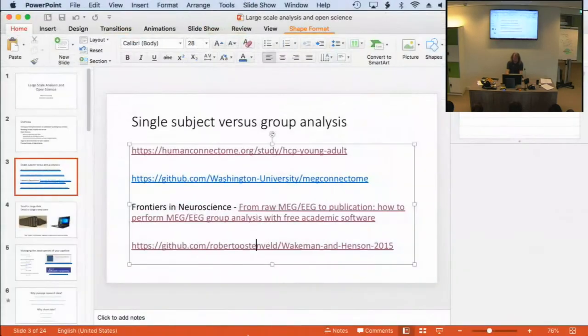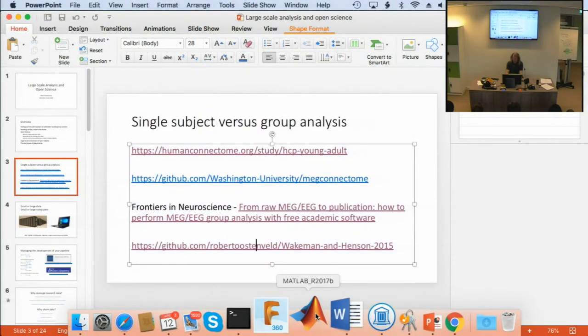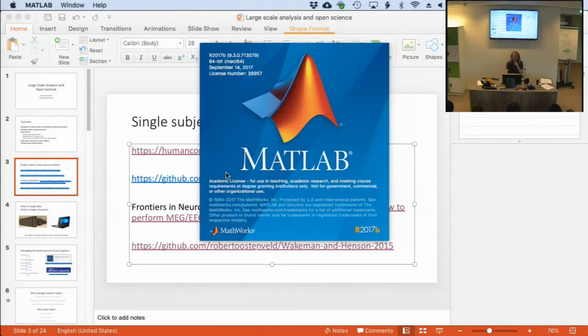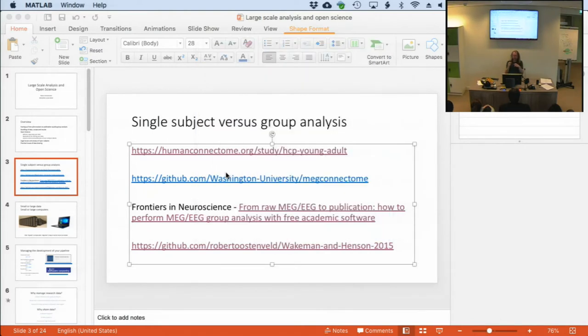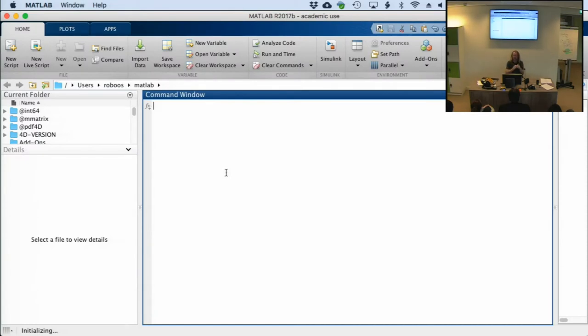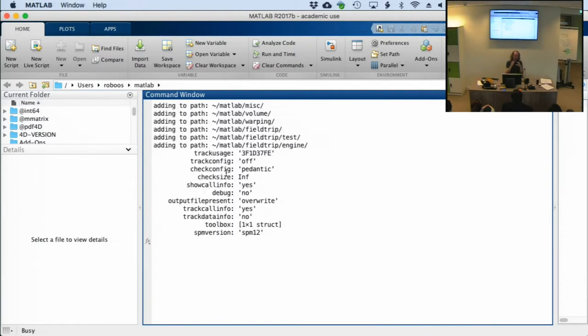So let me move to MATLAB, and then I just want to show you some of these scripts. The way that I often develop these pipelines is that I start piloting. My first scripts are typically very messy, because I'm trying out things, commenting out things. But at a certain point, on the basis of my pilot subjects, I figure out what's the best way to analyze the data. I also figure out where the differences between the subjects are. Perhaps subjects are not totally consistent, or perhaps the stimulus presentation code was not totally consistent between the different recording setups, so the trigger codes might have been messed up a little bit. And then I start cleaning up those details.